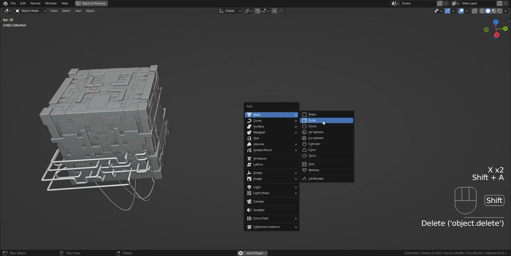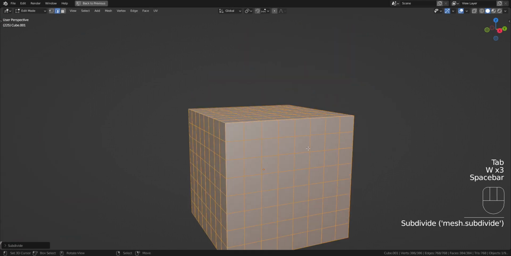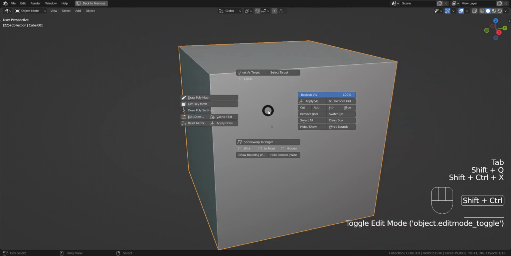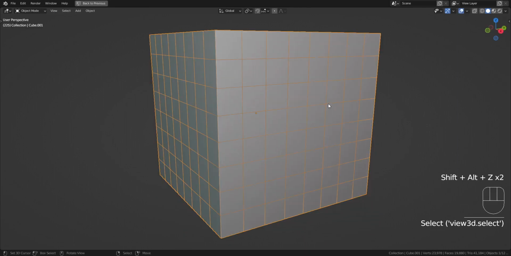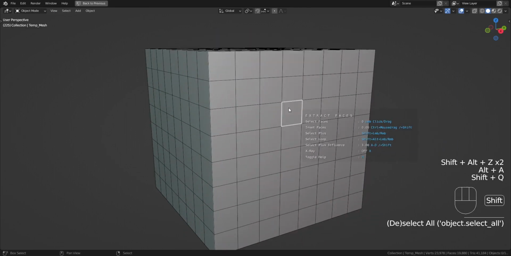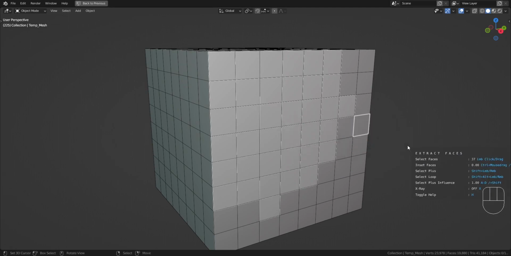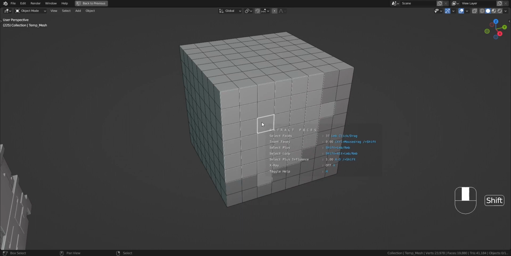Before we move on, let's go to wire, extract faces. Okay, select plus. Select plus is Shift LMB, and Shift RMB is select plus but removes the selection.